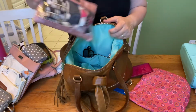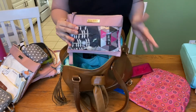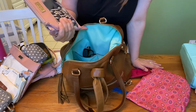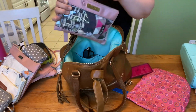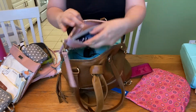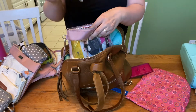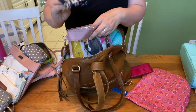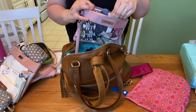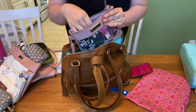Usually in the bottom, this is the Lily Jade packing set. My bag came with those when I bought it. There was a bundle that was going on. This is the medium size. Inside it just has some little highlights books. I've got some face masks, some cough drops, and then two of these Jujube coin purses that have Band-Aids and nail clippers and all kinds of little first aid type things.